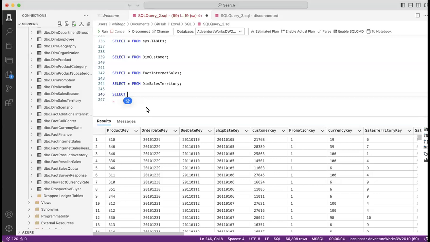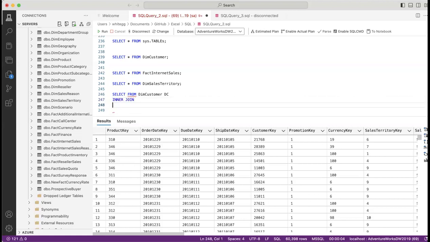So that's this, and I'm just gonna say from. Okay, and then I'm just gonna copy this. I've not selected the columns yet, so that's why I left that part blank. And then call it DC. Then I want all the customers returned that have purchased something. So just use an inner join.